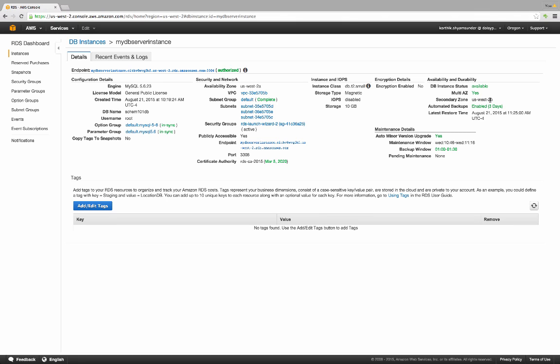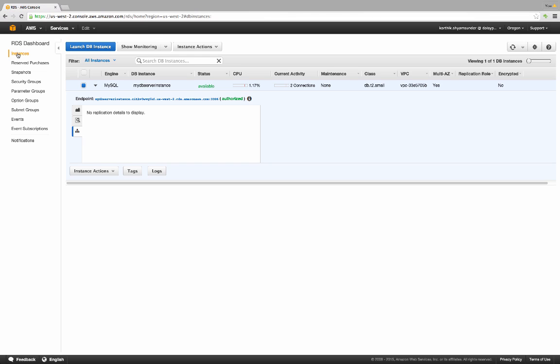Okay, so we have two instances running actually. There's the primary instance, which is the master, and then there's the slave standby that's actually running in 2B, but we don't really see it. We won't see it until there is a catastrophe because of which there may have to be a failover. In that case, it'll actually upgrade the slave standby and then make the standby the master. So it uses this master-slave technique in order for you to give the best availability. Okay, so at this particular point, I would like to create a read replica.